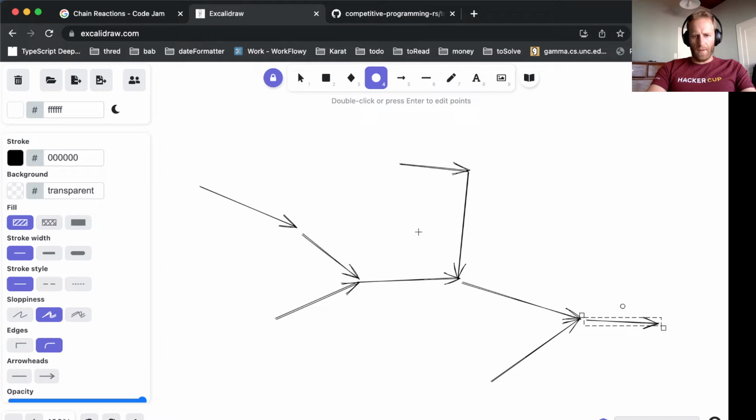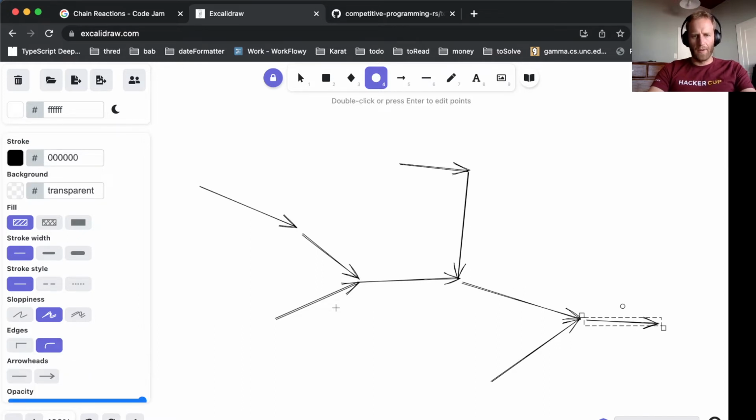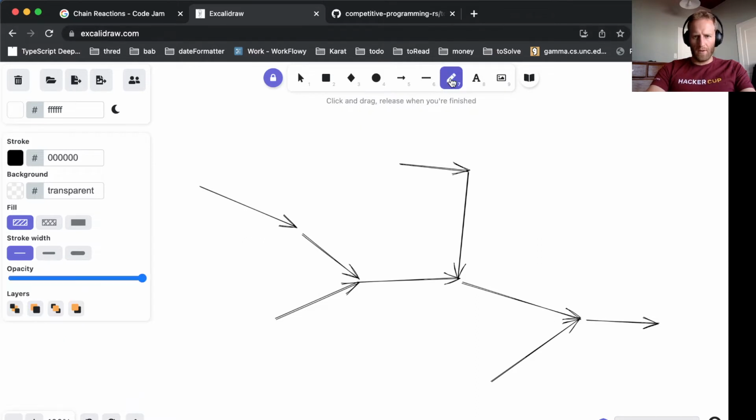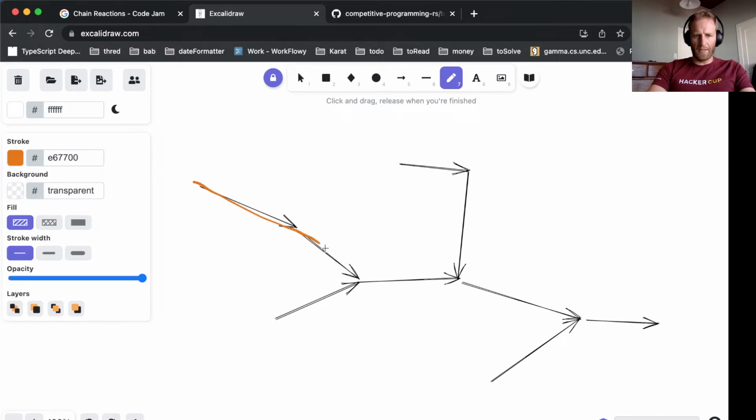If it was just one path, it'd be easy. We'd just take the maximum in that pathway. But the hard part is once we get to a junction, how do we proceed? So for example, let's say, do we go along this way? Or do we go along this way? It's obvious if we're coming along here, we'll just keep taking the maximum to maximize our score until we get to here, and then we're not sure. And likewise, we'd keep taking the maximum until we get to here.